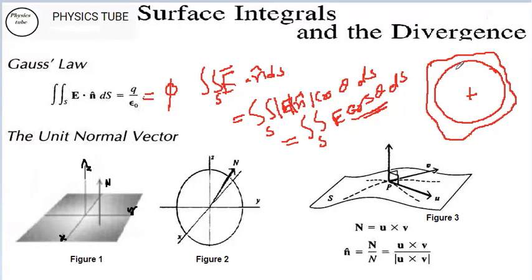My main target here is to make you understand this, because when we take the unit normal vector at this point, the unit normal vector is this. Let me change color to make you understand better. So in the spherical case, this is my area. The area vector and the electric lines of force make 0 degrees in this case, because the area vector is in this direction, always perpendicular to the area, and the electric field is also in this direction, so there is 0 degree, and cos 0 is 1, so theta vanishes.